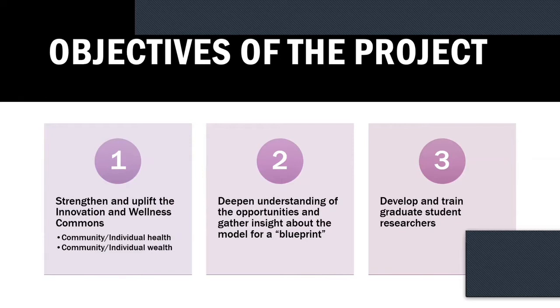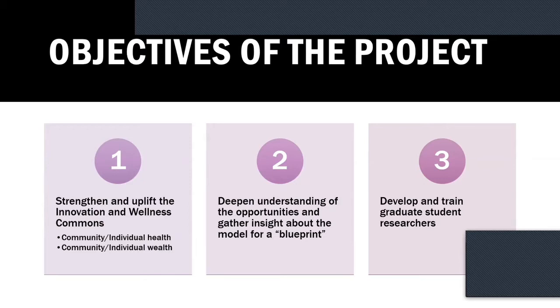And in fact, now they're trying to look forward about how they're going to use their tools to make sure that they don't get gentrified right out of their neighborhood. So the goals this year have been to strengthen and uplift the innovation in Wellness Commons. And they see health along the lines of both the community and the individual, and they also combine with health the concept of wealth. So they talk about their work on health and wealth.